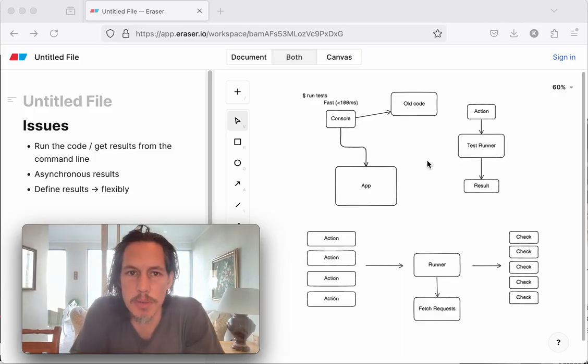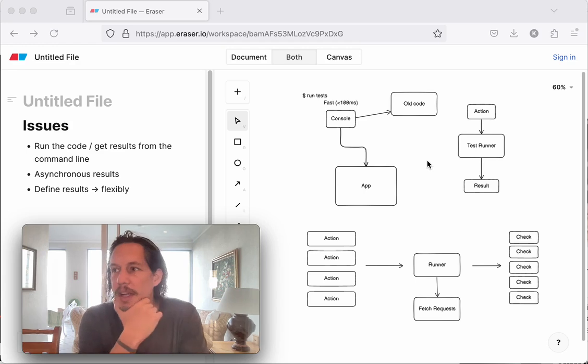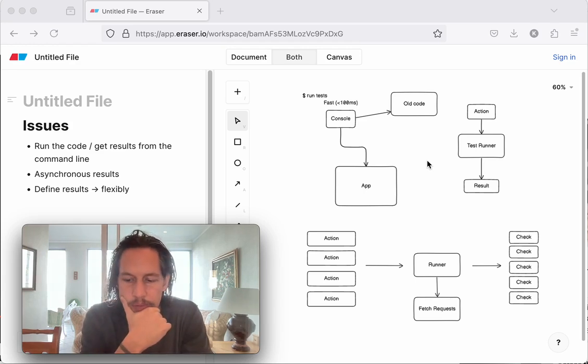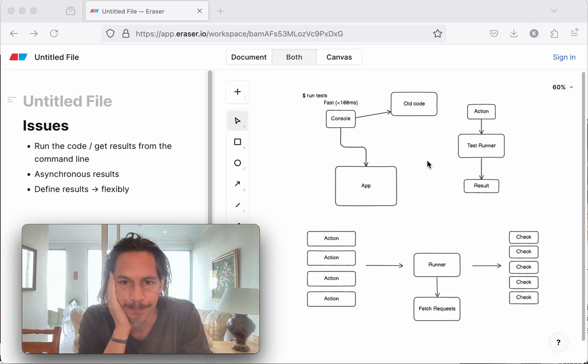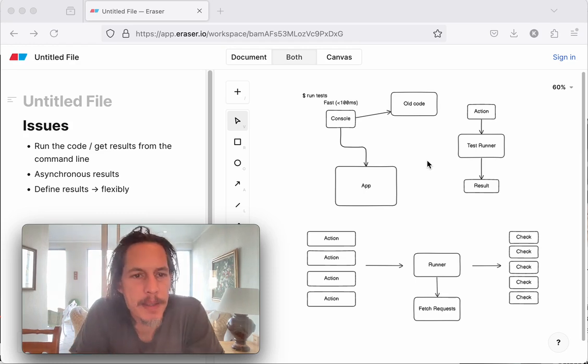Okay, so I think I've got a clearer idea of pretty much what it is that I want to build. At least I'm going to try to talk through it. I think I'm just struggling to find time to just sit and think about this and get all the ideas in my head.